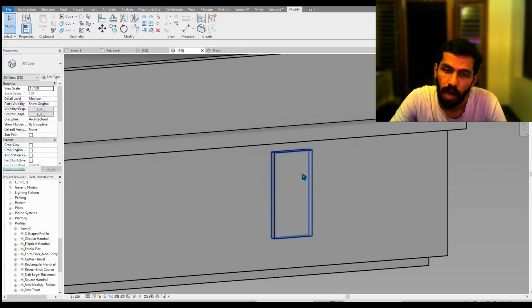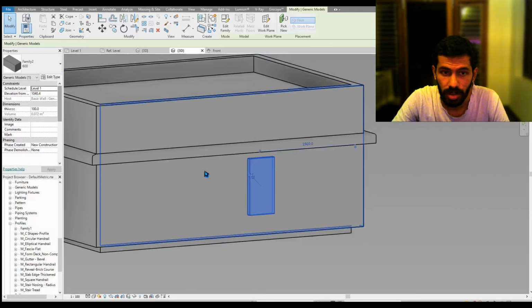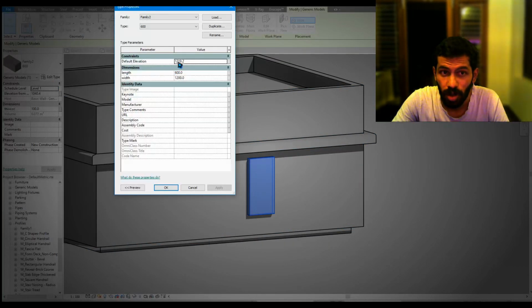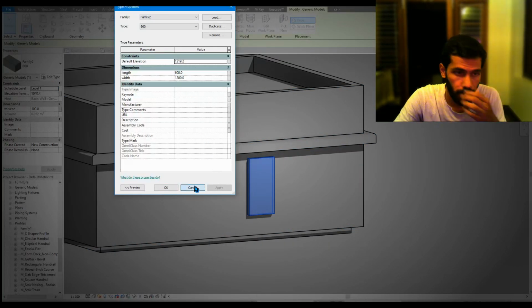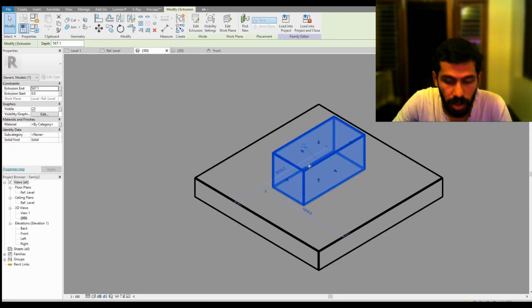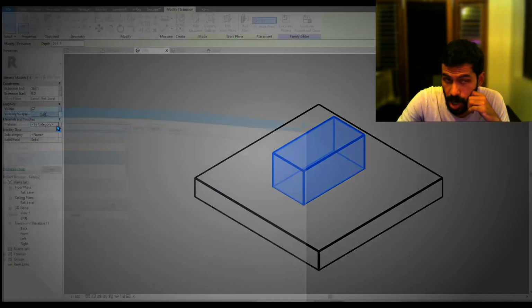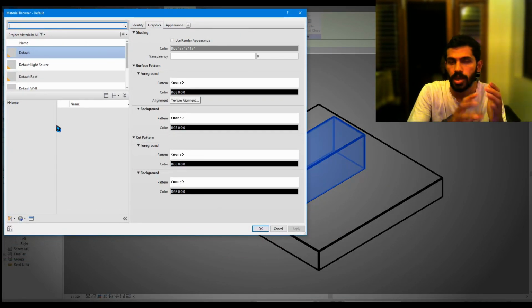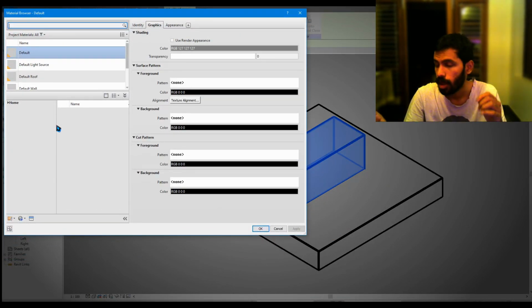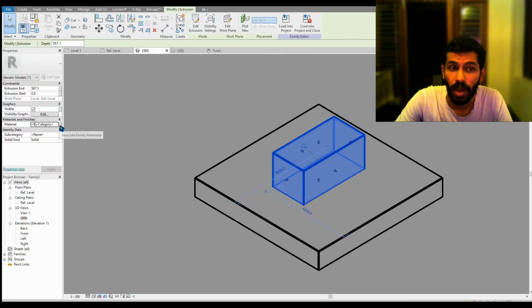Now let's try to see how to assign materials right into here. So if you get into edit type, you're not having any sort of material properties here. So in order to apply material properties, first we like to select the object, and you're having a material. If you change material right from here, this material will be locked and the user cannot change that material. But if you closely observe, we are having an assign family parameter property box right here.